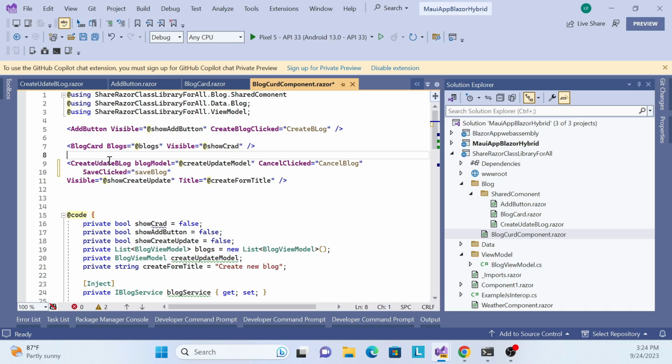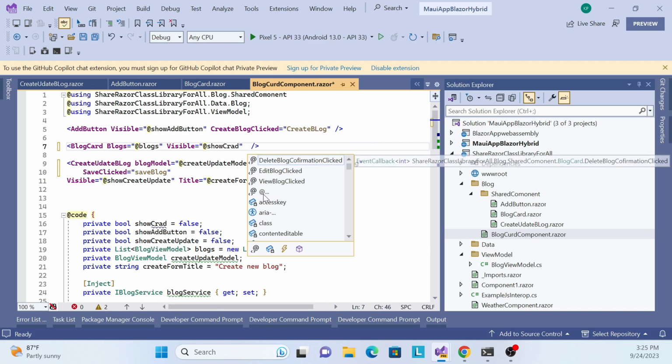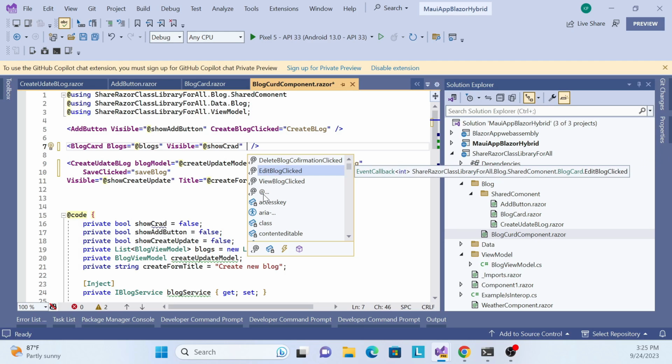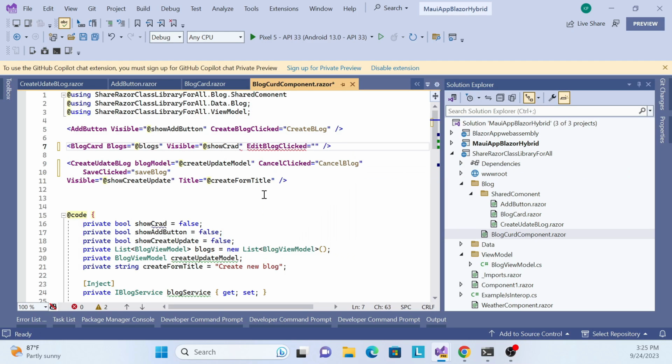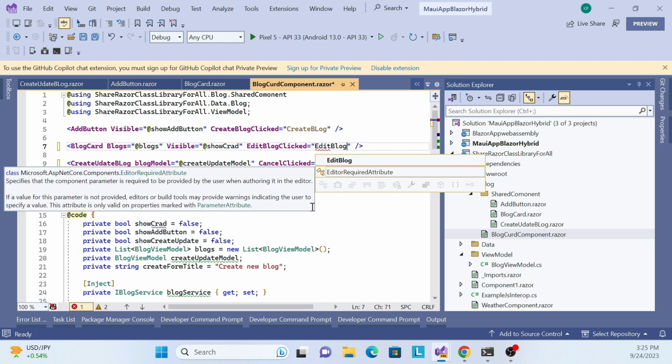Okay, not here actually, that card block, sorry, the card block. See, I have that edit block event. Okay, so let me implement that one and put some name like edit block.